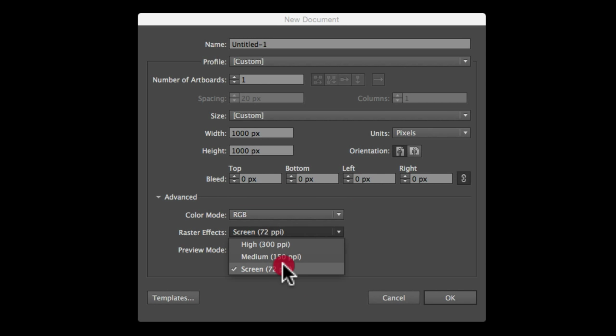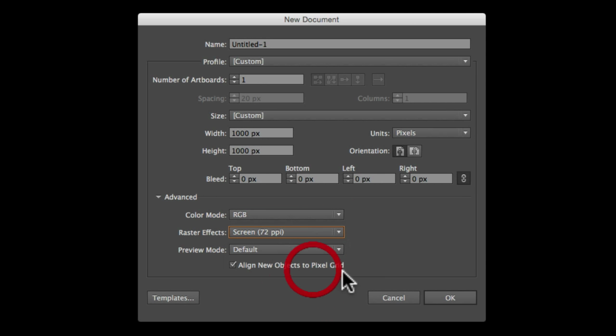It's got the screen, and here we've got screen resolution 72, and at the bottom it's got align to pixel grid. Now what can sometimes happen is when you're doing things for design based products, you're using point sizes, and if you want to have it in pixels, you need to set it up to a pixel grid, almost like it's a canvas in Photoshop. So I was going to set it up there.